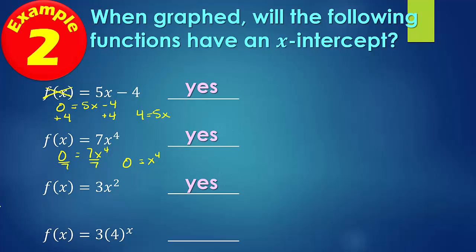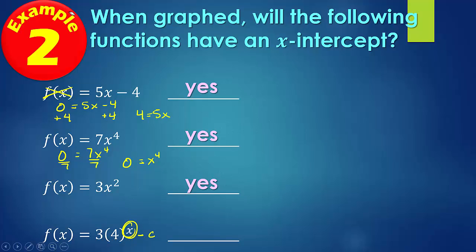Now here's where it gets tricky. If we have 0 equals 3 times 4 to the x, okay, now you can divide by 3 if you want to do that first, and you get 0 equals 4 to the x. The only way to get rid of this is by trying to square root both sides, and it's not going to work. Or you could just recognize and say, hey, there's no plus c to shift it down, or it would have to be a minus c. That would be the only thing that would shift it down when x is the exponent.